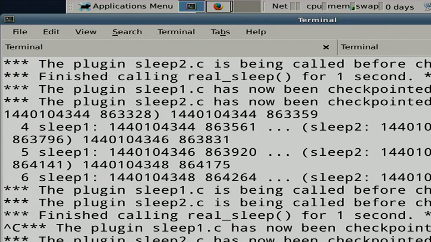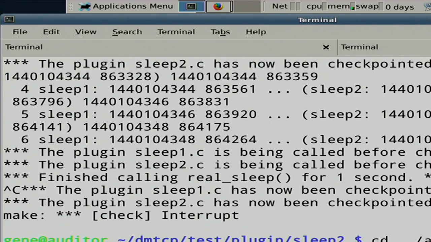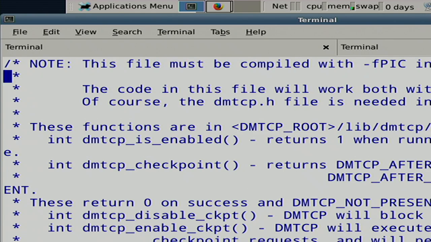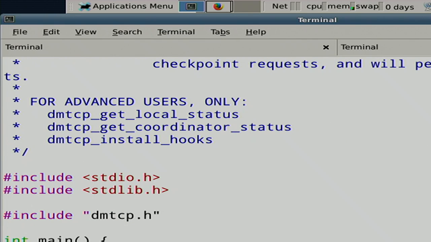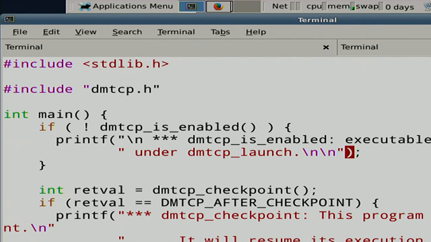And then finally, you would expect things like application initiated checkpointing. Application initiated checkpointing works, and it's very easy. So this will be our application. In here we have a routine called main, and in that routine we will include the mtcp.h, but that's all. Therefore, this executable runs with or without the mtcp, it doesn't matter. The first thing to check is simply, is the mtcp enabled?